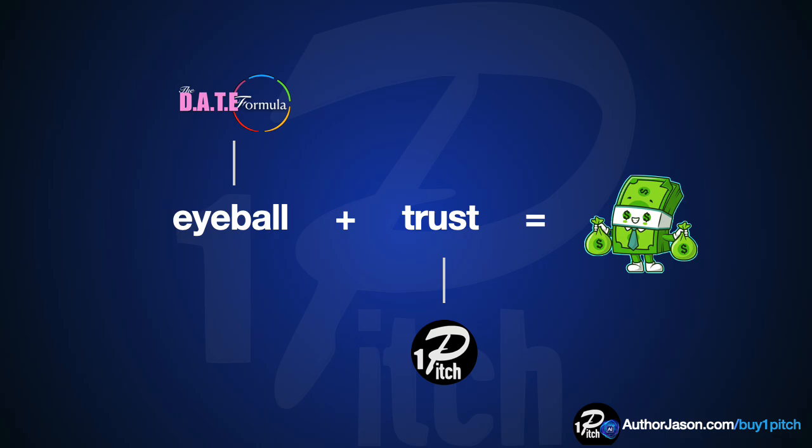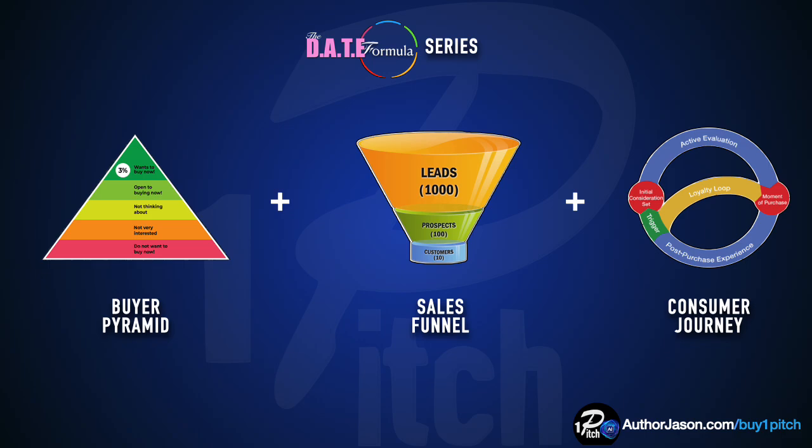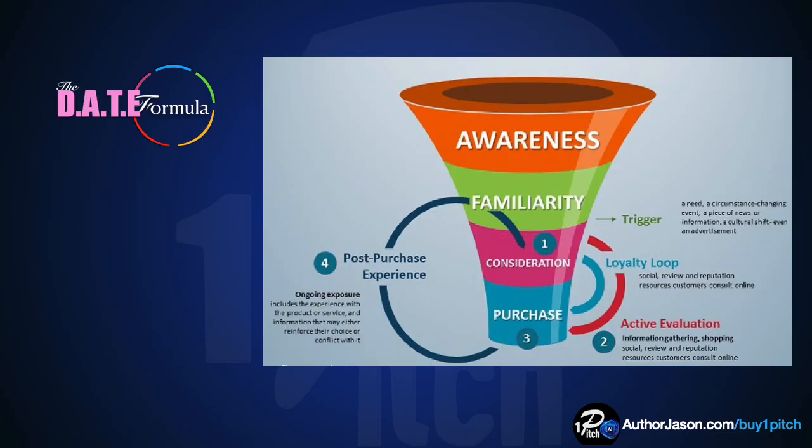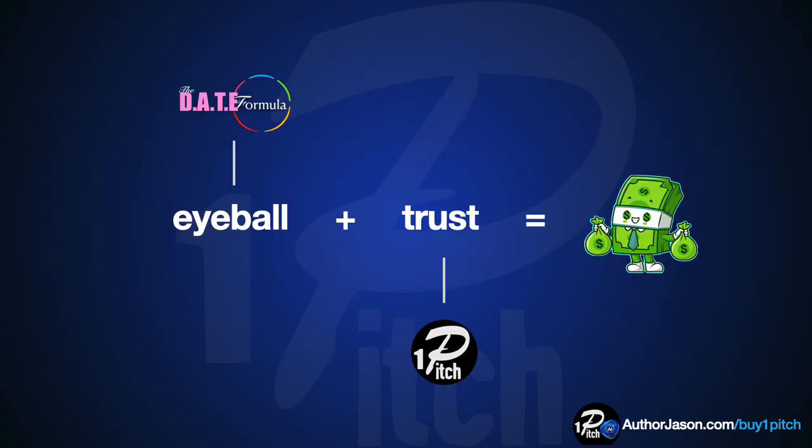And in the DATE formula, it's all about getting the eyeballs. In the DATE formula series, there's actually more than just one class. It's a 3-part series that builds up the entire DATE framework, and that's why there will be a few classes. So today is an introduction to DATE: why do you need it and how do you take advantage of it?